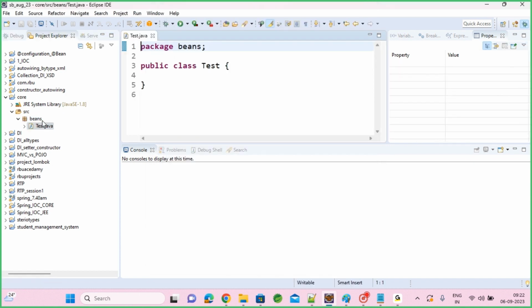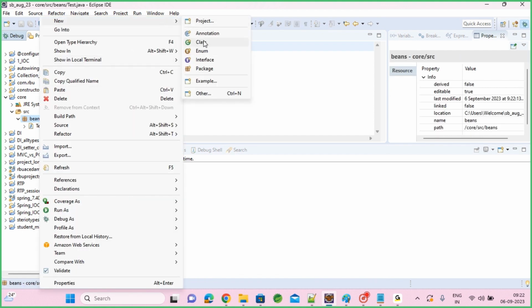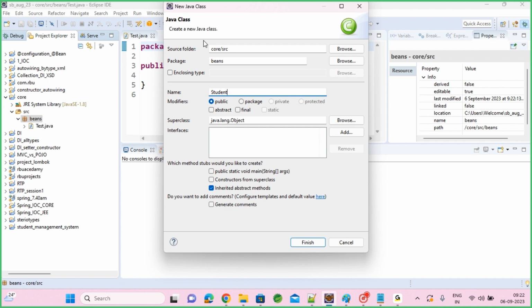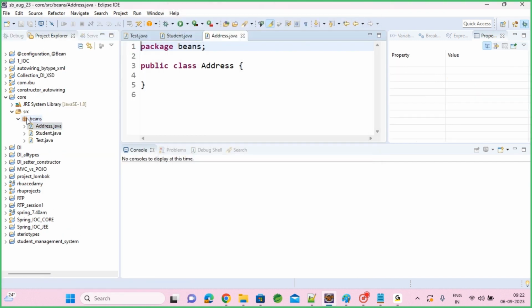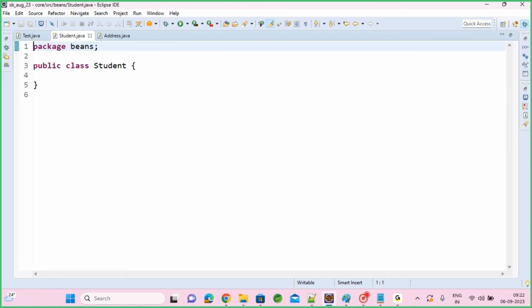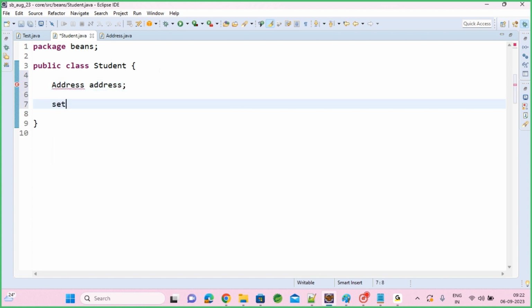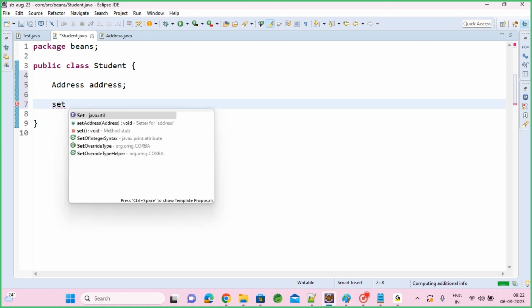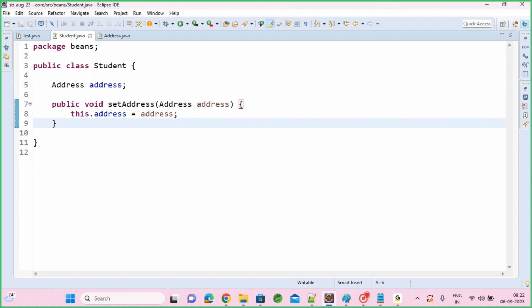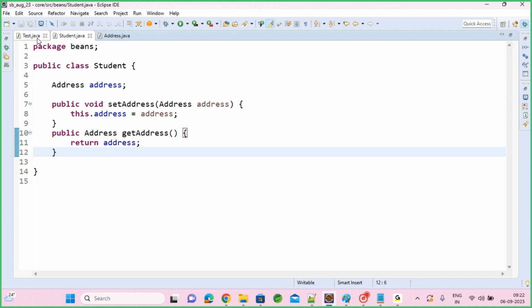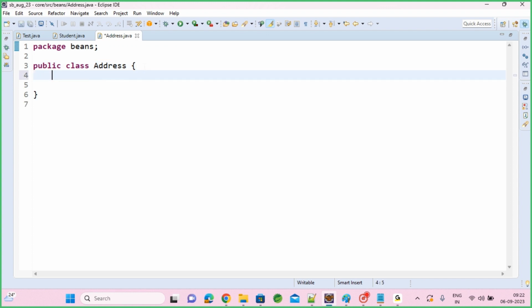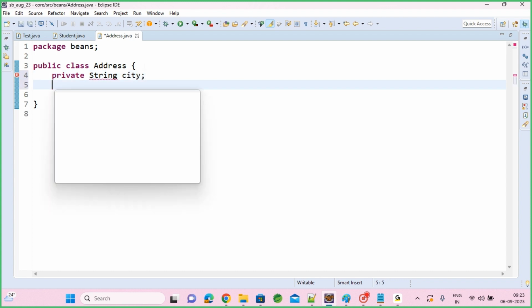I have a test class here, a student class here, and an address class here. Into the student class, I have an address dependency, so I have a set address method and a get address method. I also have city with setter and getter.